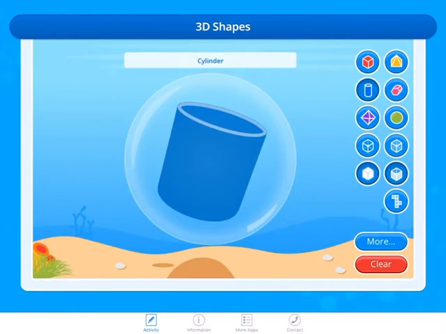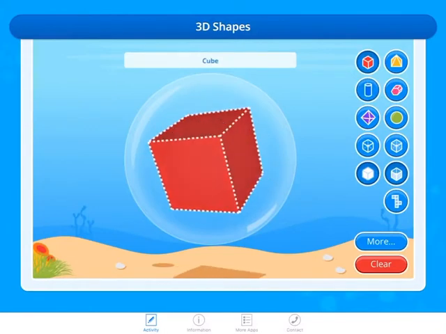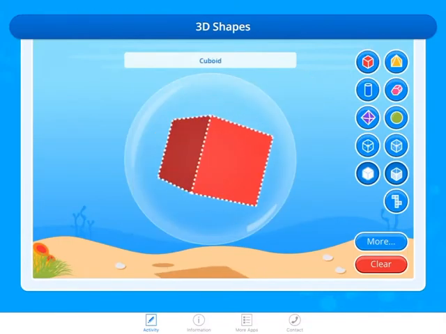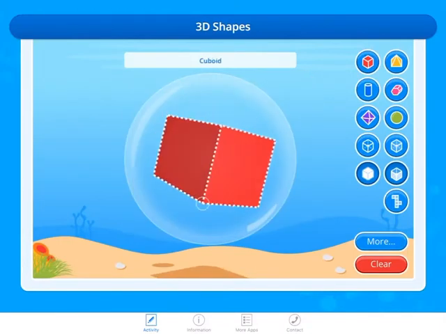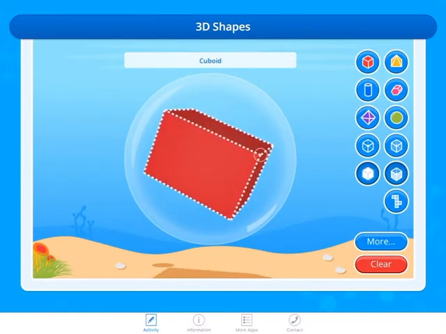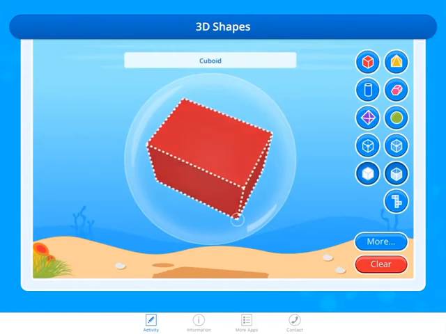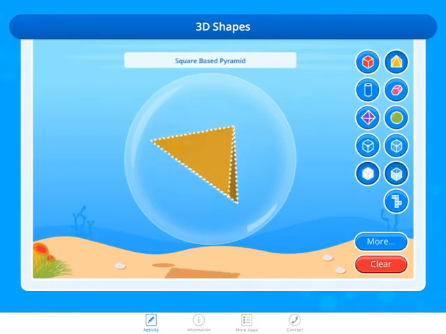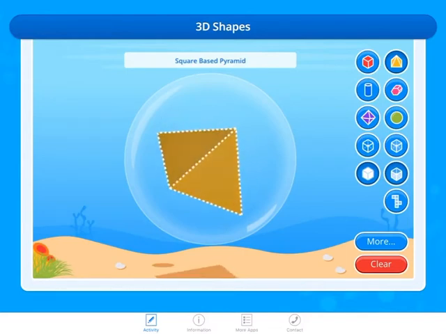So I'll run through them again. The cube has 12. The rectangle, or the cuboid, sorry, which is just a stretched out square, it also has 12. The pyramid has 8 altogether, so it has 8 edges.